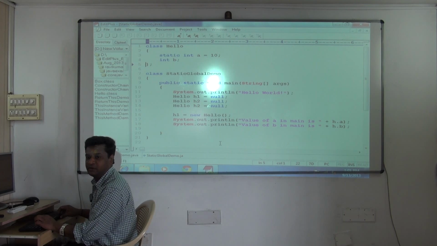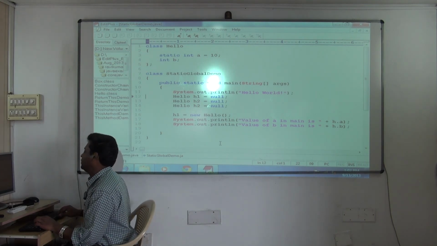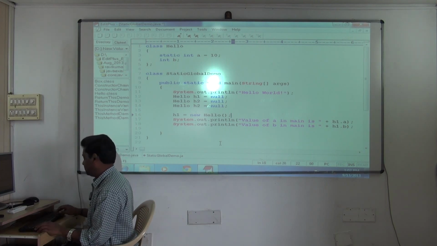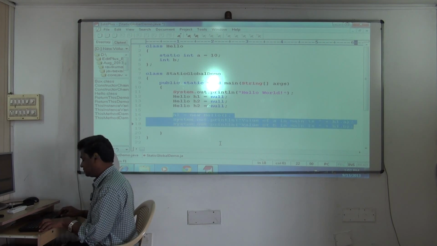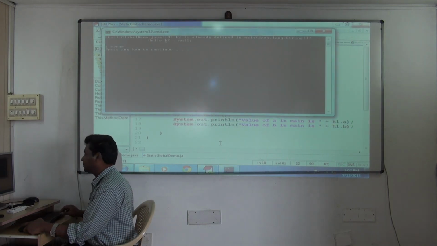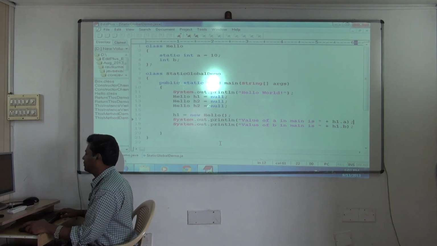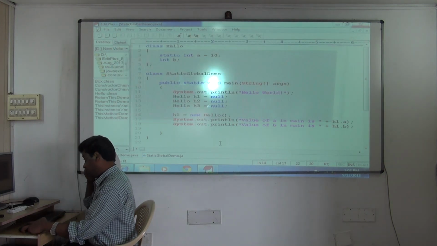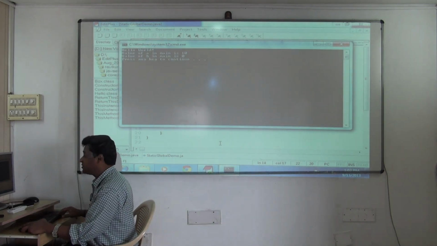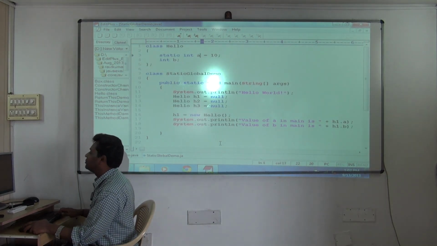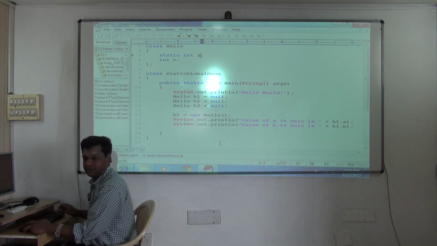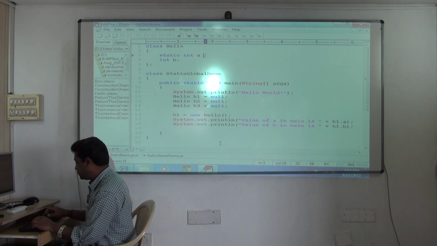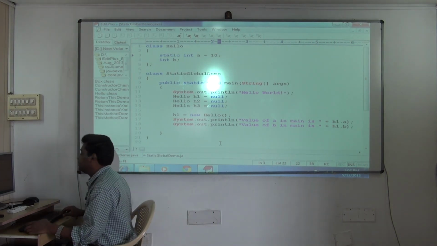Just I'll concentrate only on the global value here. We are having one instance variable and one local variable. More than that, nothing else. So we have created the object and we are trying to print now h1 dot a, h1 dot b. Okay, we'll run the program. So the value of a is what? 10. Value of b is 0. See, if I don't give the value to a static variable also, it will have the default value. Check that also. 0. Okay. So that's why I am giving a hard-coded value. Okay, so it is 10.